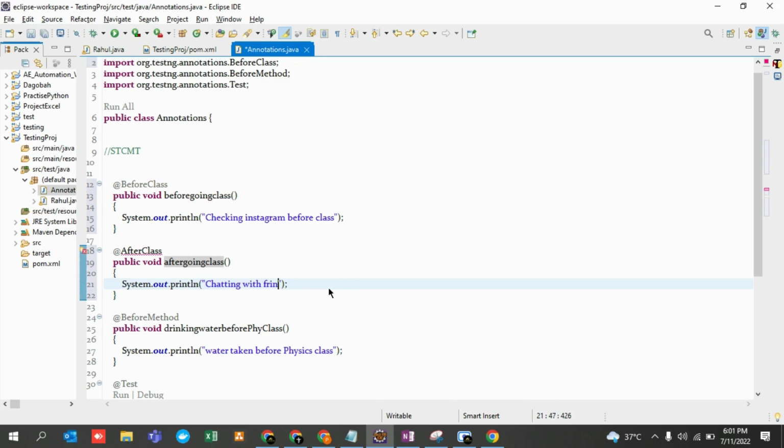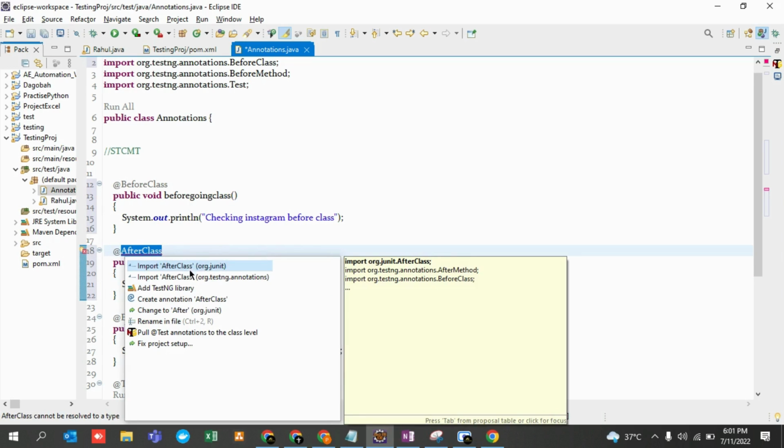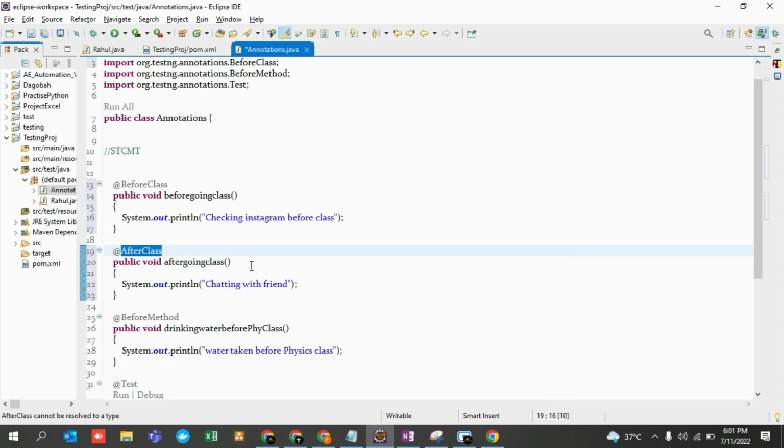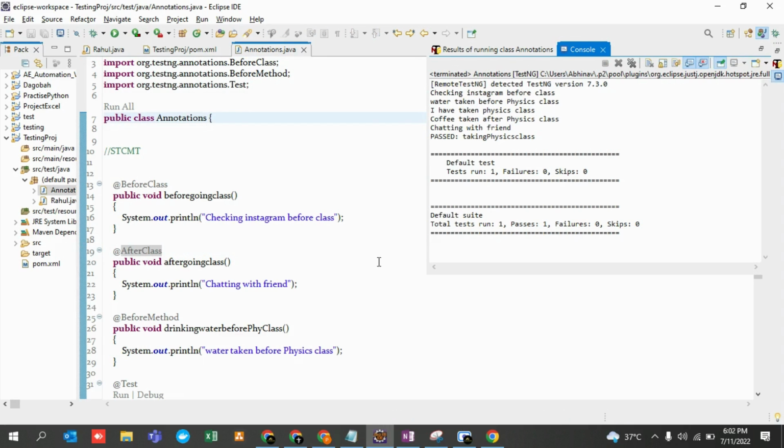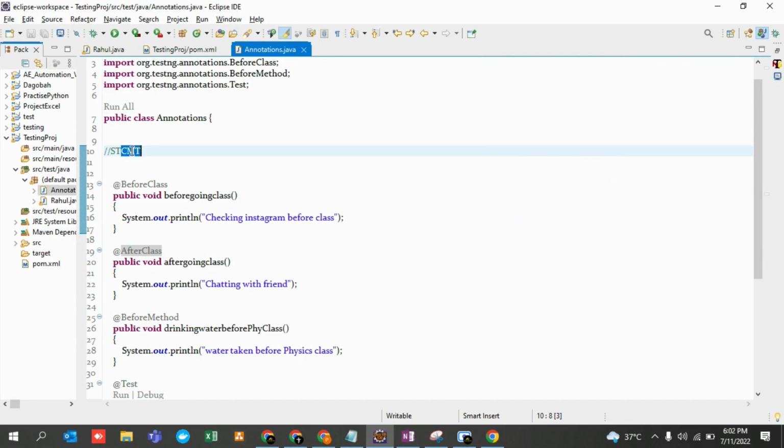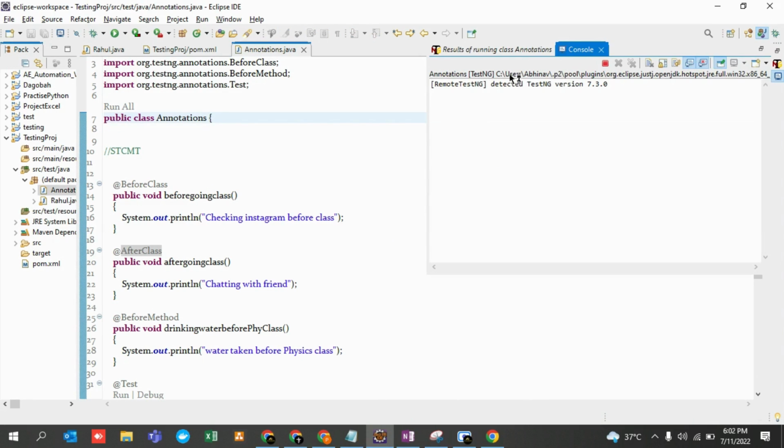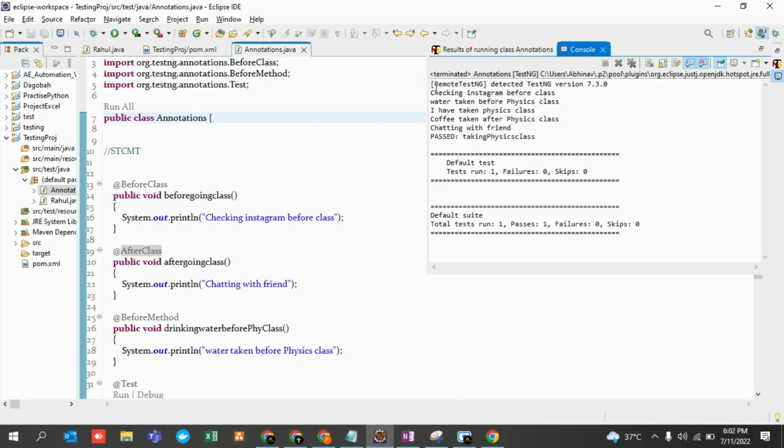Chatting with friends. Okay. I'll import it from TestNG annotations. And now, guys, if I click on run all, something would happen. We are going to simply check the order, right? So STCMT, which means that now class and then method and then test. It's going to execute in this particular fashion, right? So just verify. This is your class, checking Instagram before taking class, right?